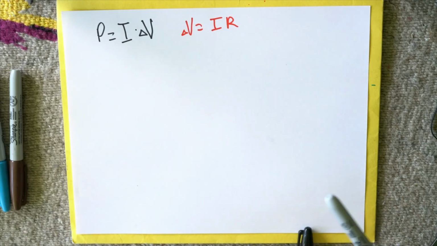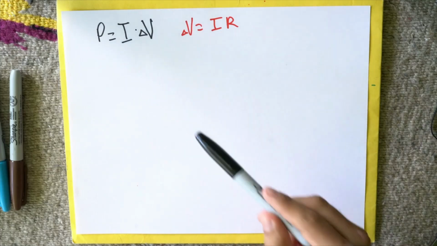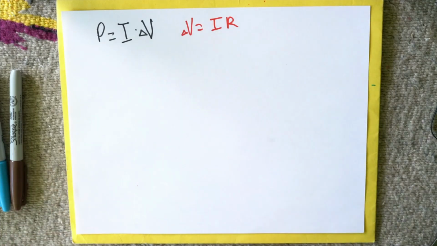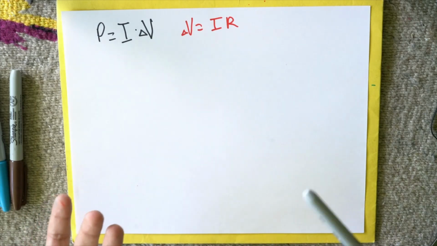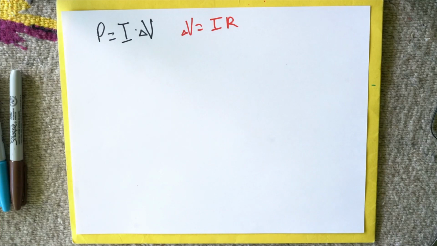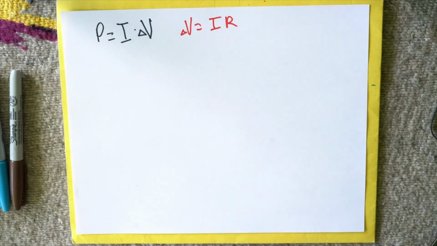Now, let us kind of combine the two. Let us see how we can play around with these equations and see what we can do here. You can see here that there is no resistance. I can find the power using just these two things, but what if I don't have current, and what if I don't have the voltage? How can I figure out how much power there is in my system without one of those things? And now that we have this very powerful equation, we can play around with it and figure things out. So I can plug this in for V, and also for I can figure out what I is.